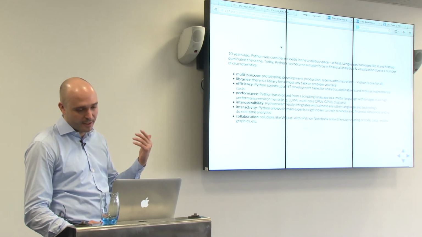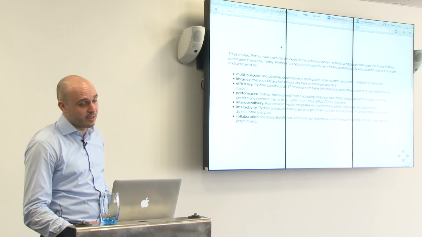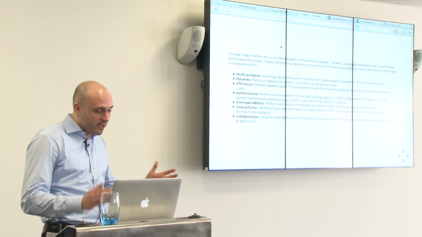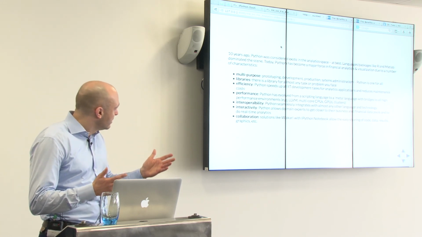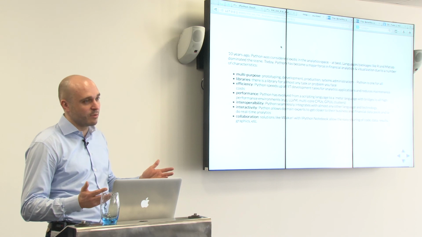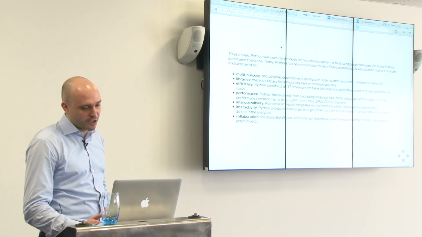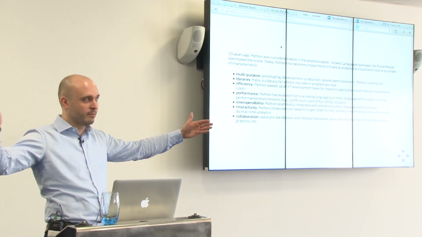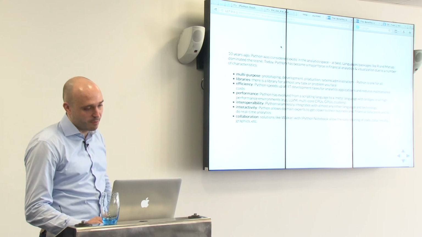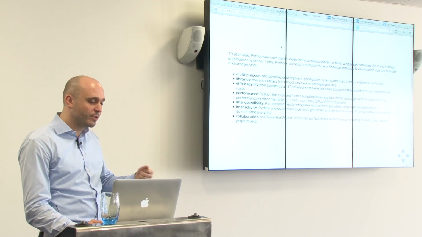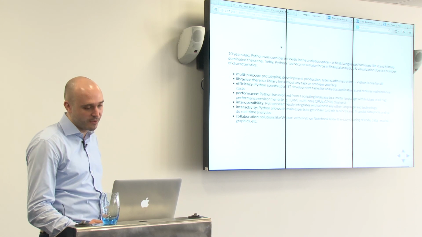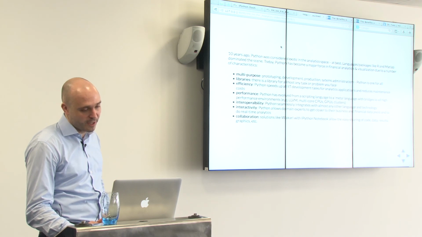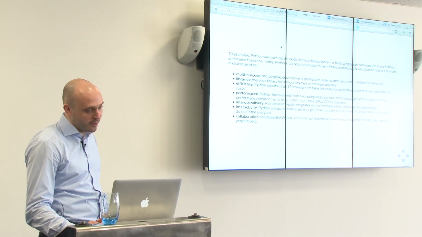Maintenance, I think maintenance is an issue. There was a question of, should I write 2 or 3 lines of code here? This is all kind of balancing readability, sometimes performance, but in the end, it's all about maintenance. When you get to your code later on, and when you have production code, it might make a difference if you have an APL-like thing where you have in one line a whole program, or you have 10,000 lines of C++ code, or you have pretty well formatted and very readable Python code of 100 lines of code. I think this is one of the things that also differentiates Python. Not the only thing, but it's also one that comes on top.